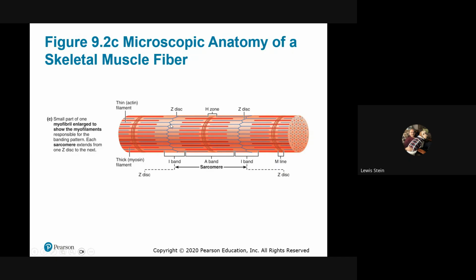On either side, and this is what I mean by half of an I band, there's an equal amount at rest. And this is when we're going to look at one of these contracting and what they look like differently. There's an equal amount of just this blue protein, which you're going to come to know is called actin, on either side of the Z disc when these fibers are at rest, not contracted. And you will see that is the so-called I band. So there's half an I band on either side of the Z disc. The A band is in the middle, and then you have another half of an I band.